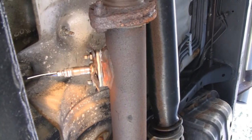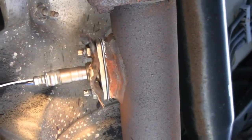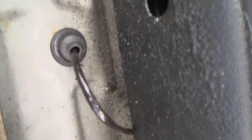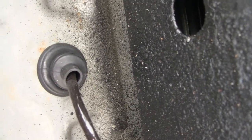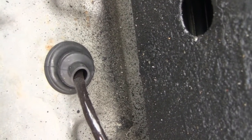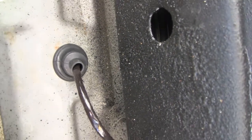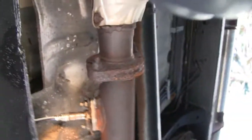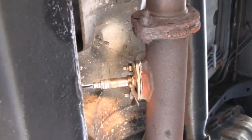Alright, there it is. Looks pretty good. Like I say, you had to heat it all up and stuff. And here's the end of the wire over here — it goes through the bottom of the floor. He had to take the carpet up and the threshold and screw the threshold to do that. So he did it right and I'm happy with it. For 128 bucks, I'm back in business. Talk to you guys later.